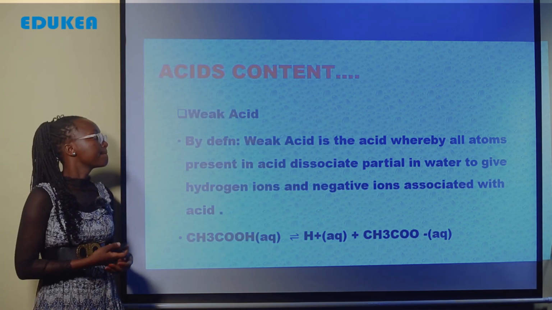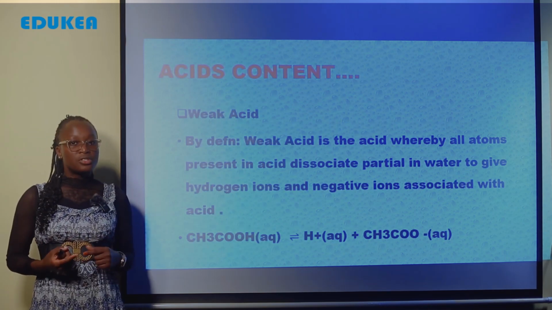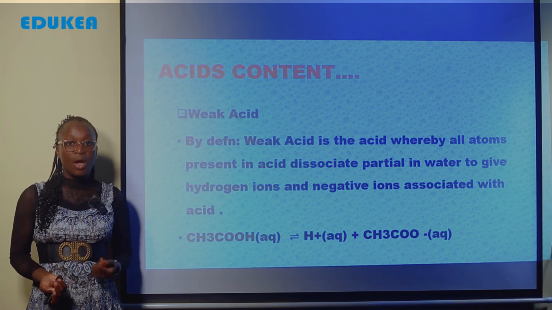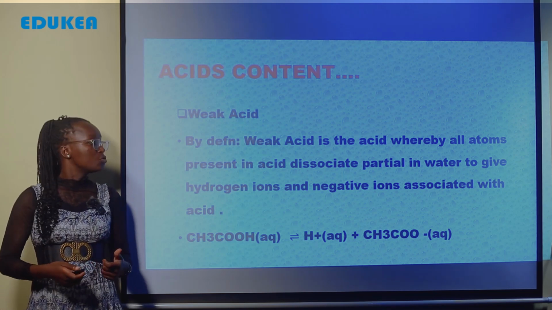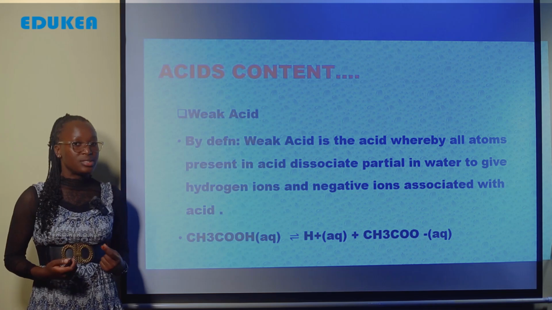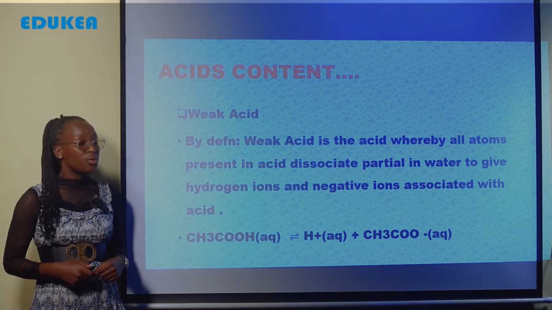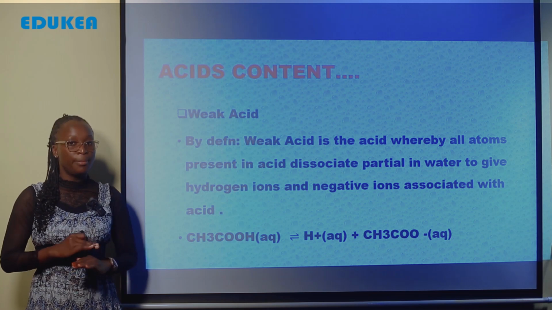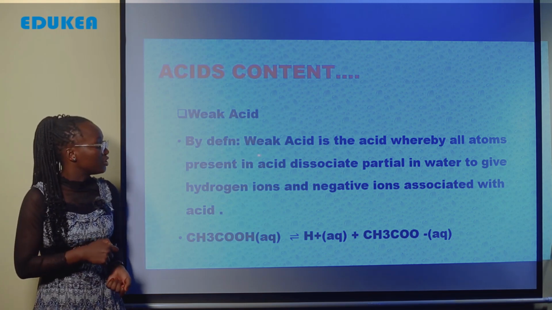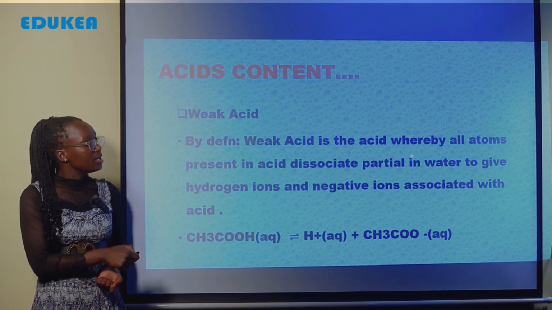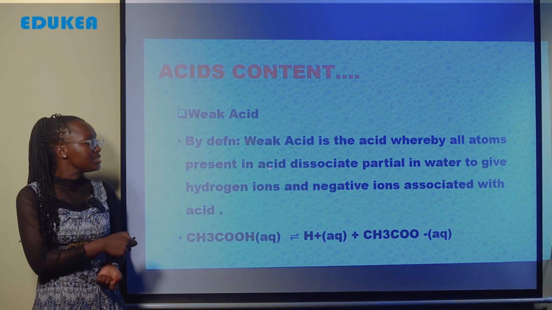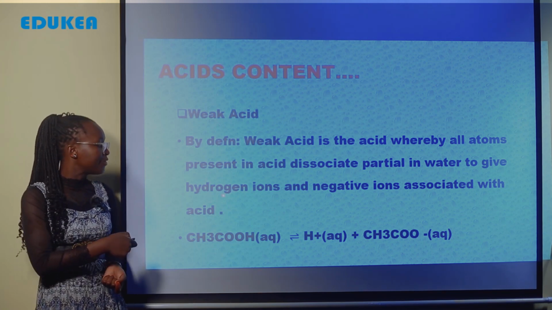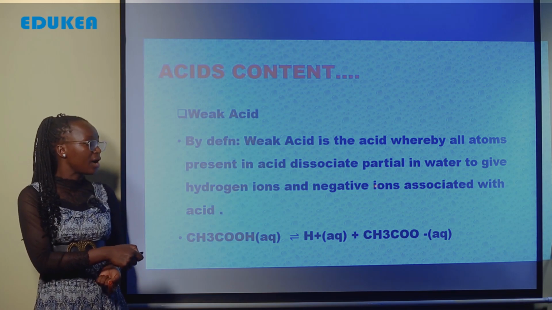Now, when we talk about weak acid, this is the opposite of strong acid. It means that in a weak acid the compounds do not dissociate completely. Let us see the definition. A weak acid is an acid whereby all atoms present in the acid dissociate partially in water to give hydrogen ions and negative ions associated with the acid.